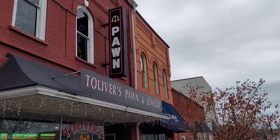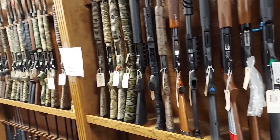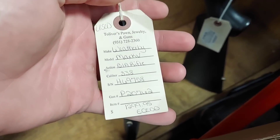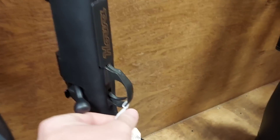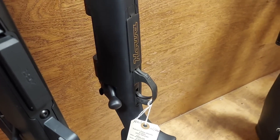They have a really big deer in there on the wall — that's pretty cool, maybe I'll ask if they want to sell that deer. There she goes — Tolliver's Pawn — bunch of stuff in here. Here's an interesting find: a Weatherby Mark V 338 Mag. It's a pretty old one though. There's also a pretty cool find — a Howa 1500 in 22-250, and it's got a threaded barrel. That's a neat one.